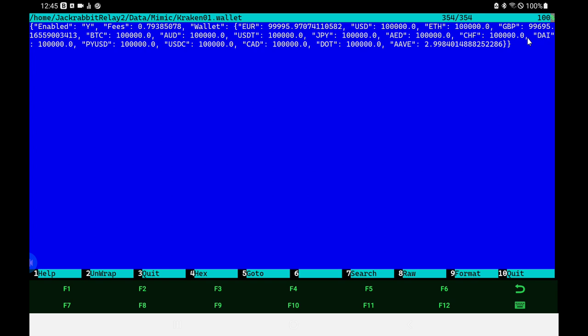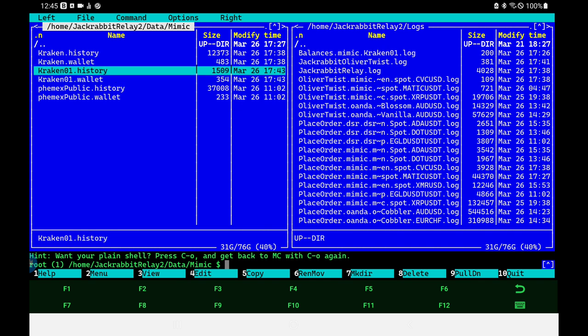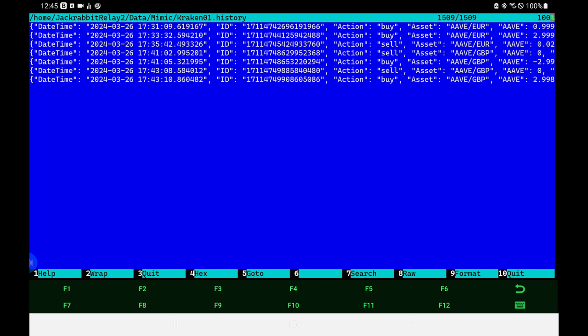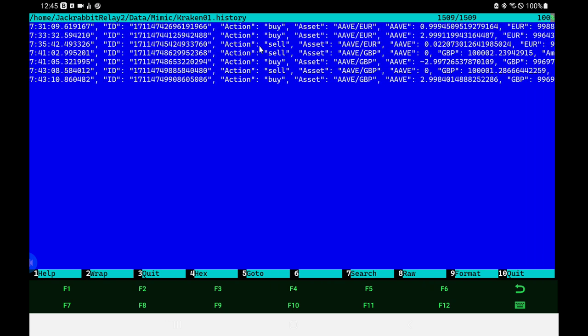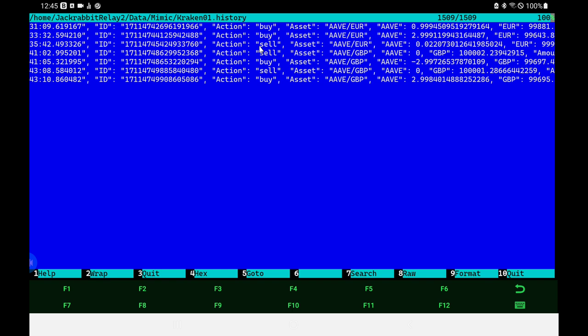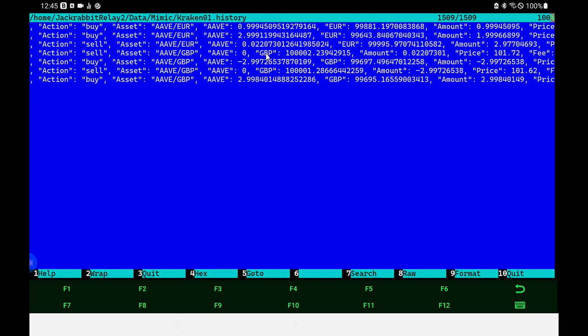But now let's get down to the transactions. How do these transactions look with what we've done? Well, that's what the history file is. And we can see all of the transactions we've done. As from the first primary video on Mimic, we see the date, time the transaction took place, the ID that was assigned to it, the action that we did. And we can see a few actions that we didn't do. For example, the liquidation actions when we decided to flip sides. We actually see that Mimic used two different operations.